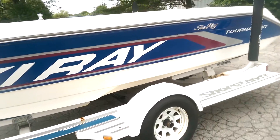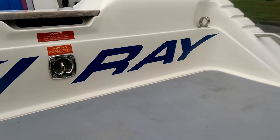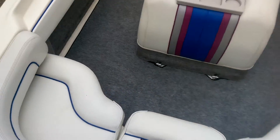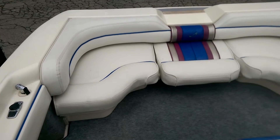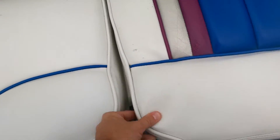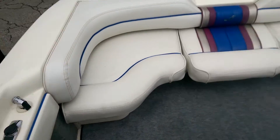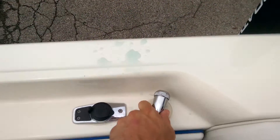Let's take a hop up inside and look at the interior. On the back you've got a nice little step — walk right into the boat. As far as seating goes, you've got your bench back here with the removable seat cushions. Vinyl looks great, it's all original, still nice and soft, not dried out or anything — very obviously kept under the cover. Over here on the starboard side you actually have a shower.